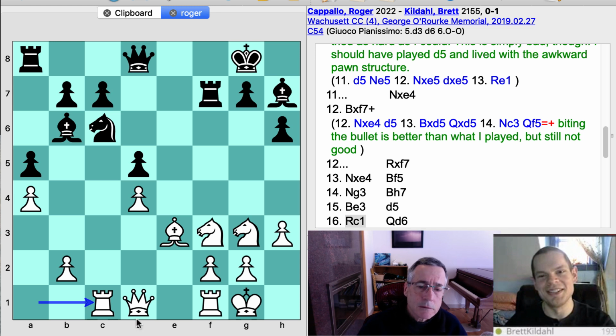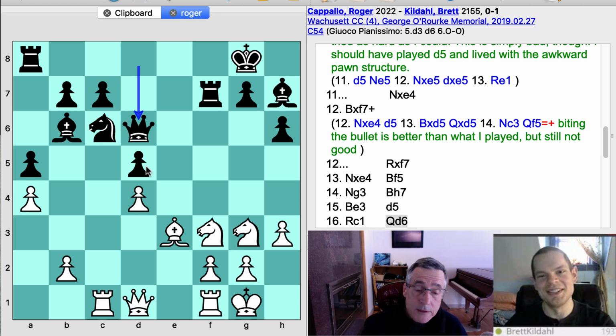But the other idea that I had, which I think was a little faulty, was that I would be exerting pressure on the c7 pawn by being on that half open file. It's not a great idea because his rook is going to sit there for a while and be controlling it. His bishop, once the knight moves, he can just push the pawn forward and have a strong pawn formation over there. So it's not really a great square for my rook. I play a lot of weak moves in this game.